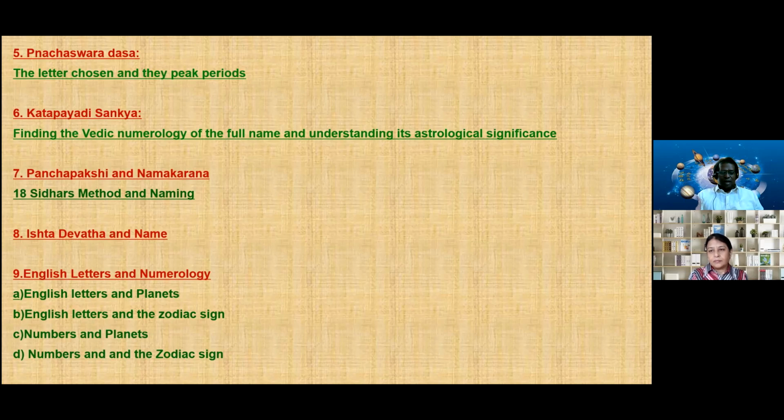There are three methods: finding through the bhavas, through the planets, and through the nakshatras. We'll mainly look at how to find out where your particular name falls in the 12 bhavas of the horoscope. This is a very big, very secret science. In fact, it's not just for naming. If you want to find out what mantra you have to say and which deity you should follow, the name is reduced and boiled down to your bhava, and which favorable horoscope bhava it falls in.